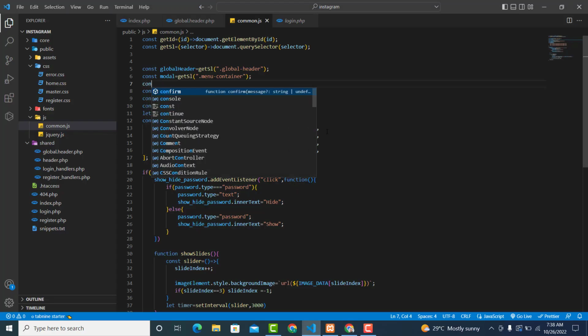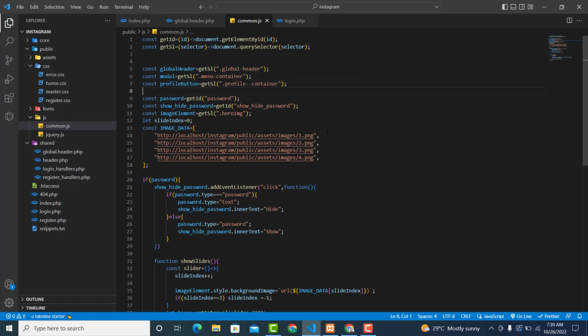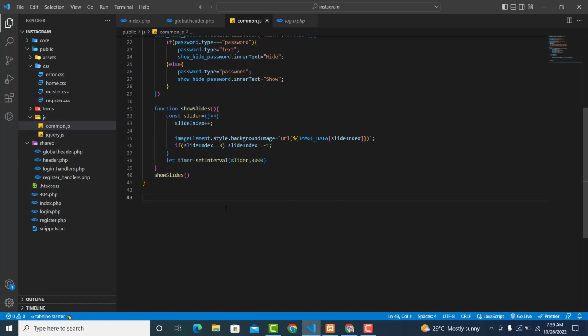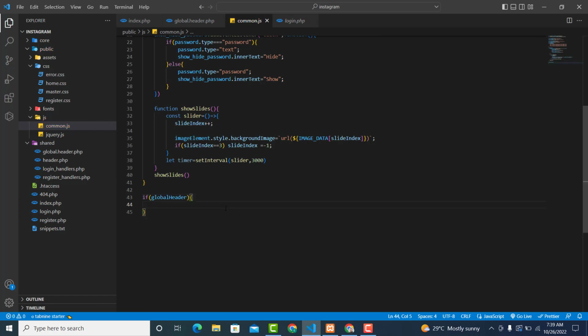So this one becomes profile button, which is equal to get selector, then dot, paste it here, then semicolon. Okay. So this is how we are going to do an if statement. If global header is present, then continue.